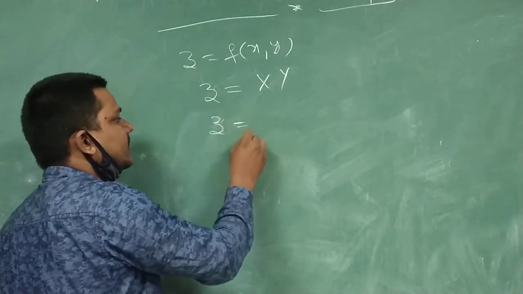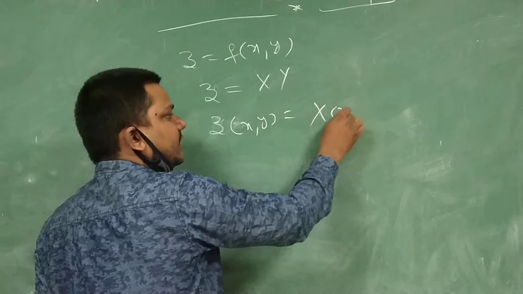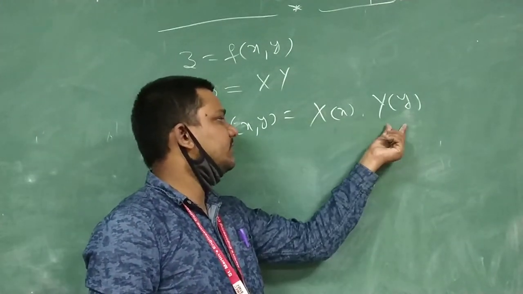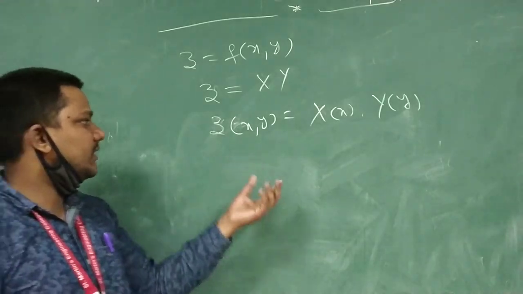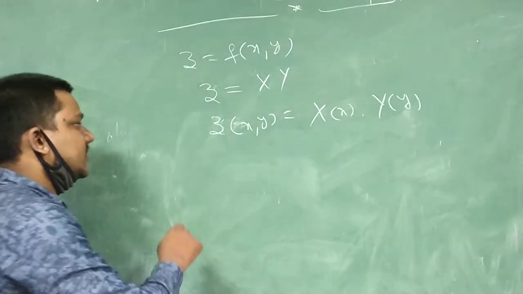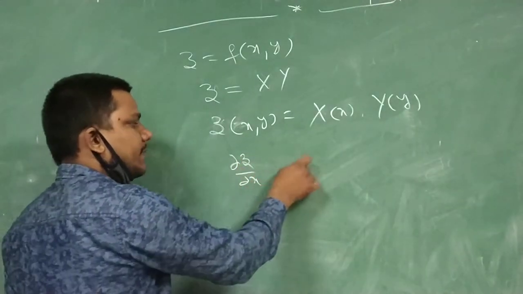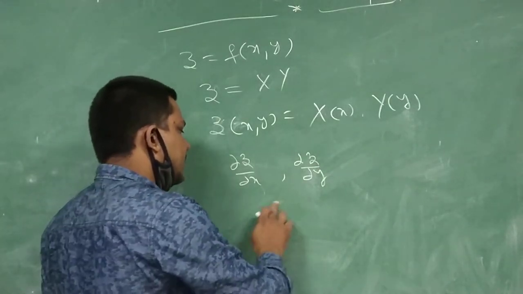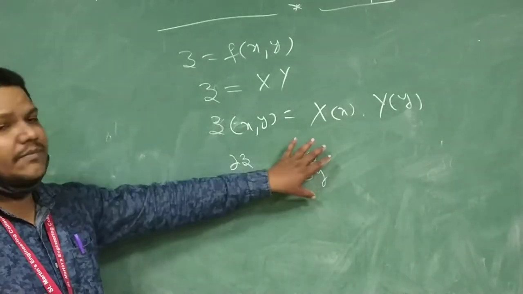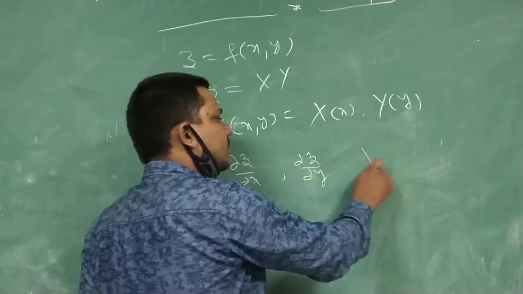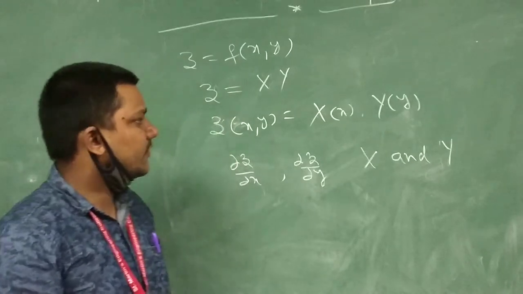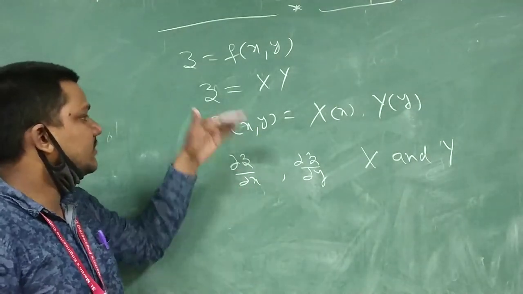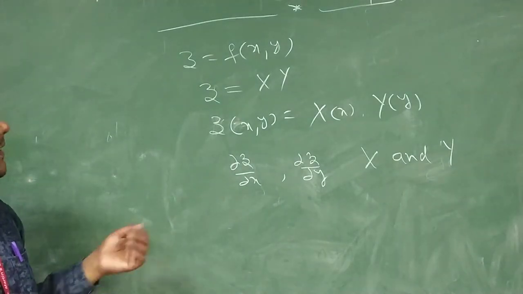So we can write z is equal to X(x) Y(y), where X is in terms of x and Y is in terms of y alone. So this is the solution. Here we have to find the X value and Y value, substitute and get the required solution. To find X and Y, first we find dou z by dou x and dou z by dou y, substitute these values, and get one relation. Those relations are equated to some constant a, and from that we get the values of X and Y. Under the given conditions we get the constant, substitute it and get the solution. So this is the procedure of separation of variables in partial differential equations.